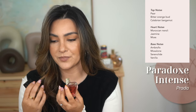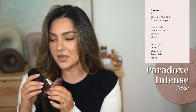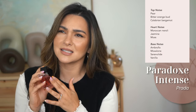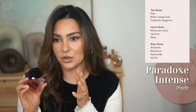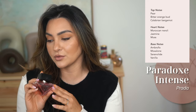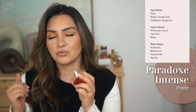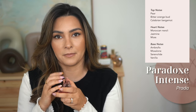It's interesting because it only has neroli and jasmine listed as florals, but to me it is very creamy and floral — almost like ylang ylang or my beloved peony. There is a moss note in there, and when I wore it yesterday my husband smelled it and asked if it was a unisex offering — he smelled the moss but also the molecules. In the base it has quite a lot of molecules like Ambroxan, but especially vanilla. To me this is a very creamy, warm, sweet vanilla scent with juicy fruits and some creamy florals. I love those bottles and I'm so excited to have it in my collection.